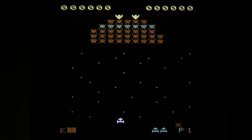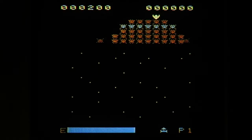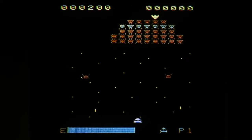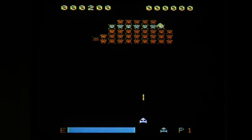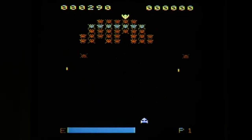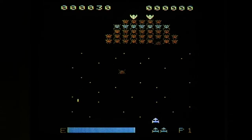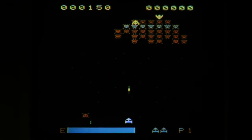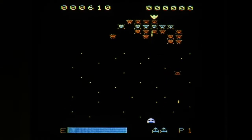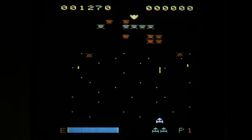I'm just showing you what happens here — and there's my first life gone. I didn't even get hit by anything; I just ran out of fuel. Like in Galaxian, you get more points when enemies are diving. You can fire using the left and right controls or press any of the buttons in the middle row, which is actually how I prefer to play — it's a little more comfortable. Let me reset and actually play this time. I'm firing by pressing the zero button, and that's about all there is to this game.